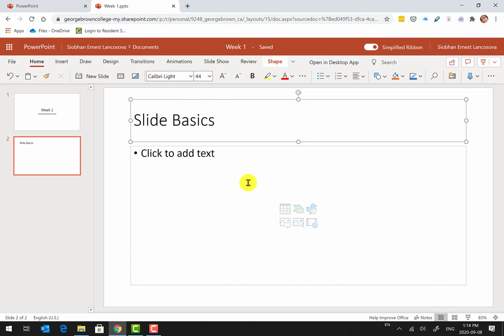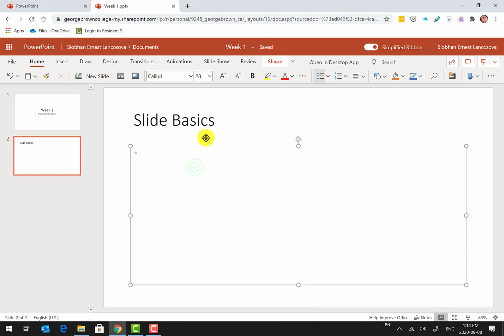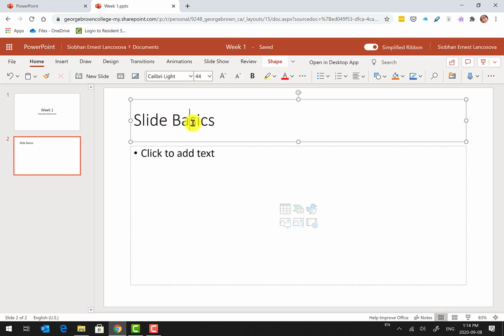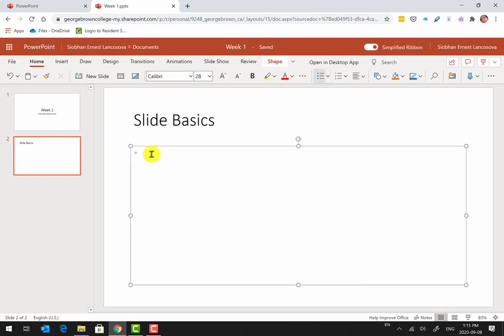The content placeholder below, this is a content placeholder. It's different than the title placeholder in that it has these 6 buttons in the center of the placeholder. These are used to insert objects like tables, smart art, emojis, images, video. The default is text, so I can click here to add some text to my layout.